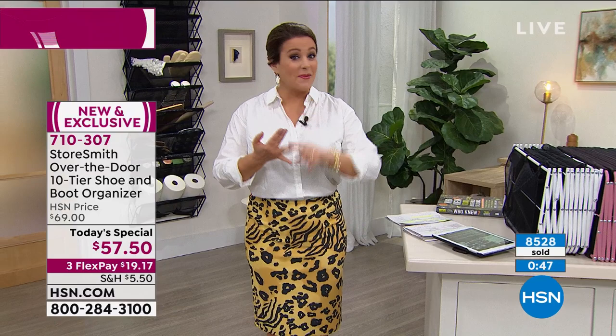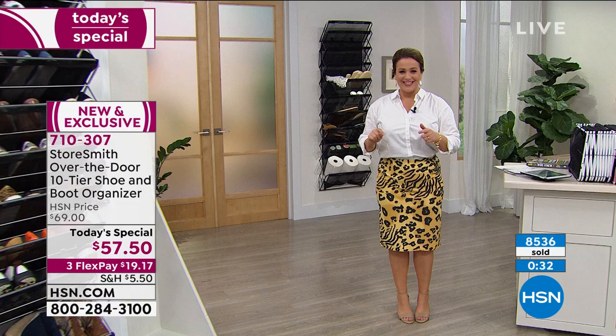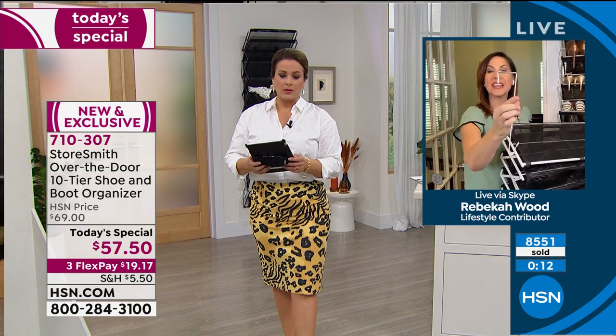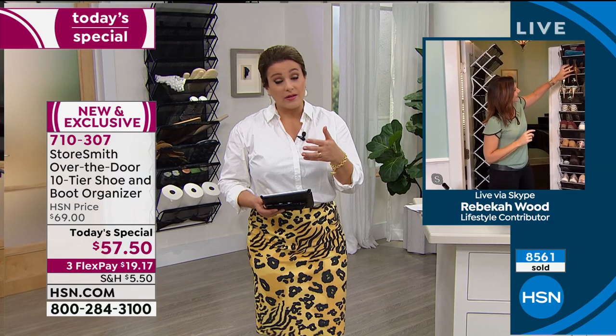Try it out — no tools, no assembly, either 30 pairs of shoes or 44 pounds of stuff. I consider myself pretty organized, but I can use a couple more because there are so many doors doing nothing in my home. No honey-do list because you're done — that's all you have to do. Cindy was asking what size doors the hooks fit — it's made for all standard doors. The hook is extra wide so even wider doors will fit. It's about six feet tall, 20 inches across, and only about eight inches off the door. It's built to fit most doors — one size fits most. If it doesn't work for you, you always have those 30 days to love it or return it.